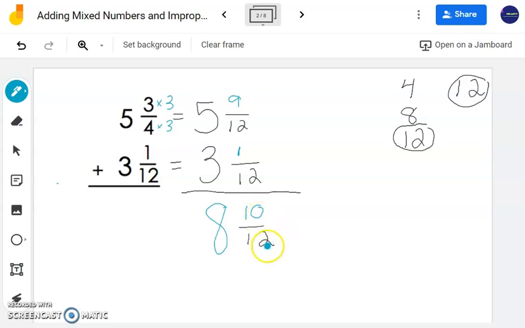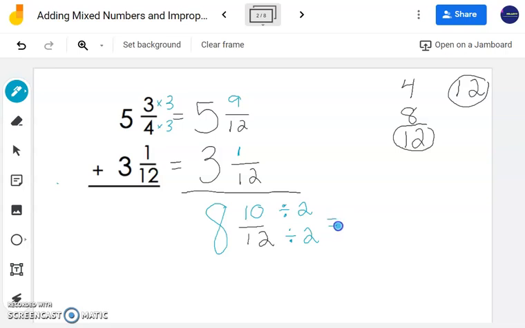However, I look at 10/12 and I think to myself, I wonder if I could divide my numerator and denominator both by something. Now, I see that they're both even numbers. So I actually can divide my numerator by 2 and my denominator by 2. This is going to create a new equivalent fraction. Now, we saw at this step here, I can create an equivalent fraction by multiplying my numerator and denominator by the same number. I can also create an equivalent fraction by dividing my numerator and denominator by the same number.